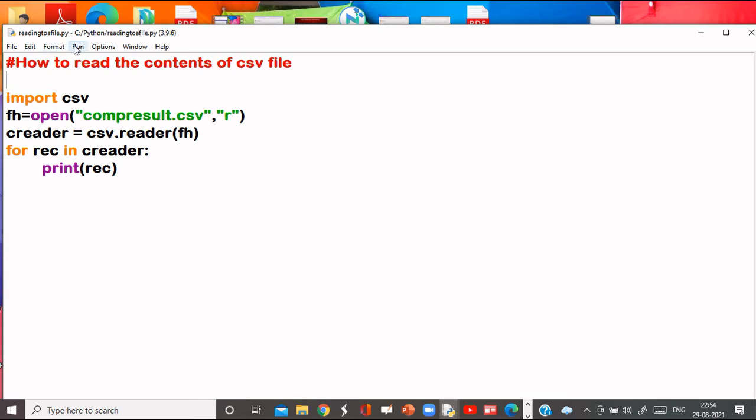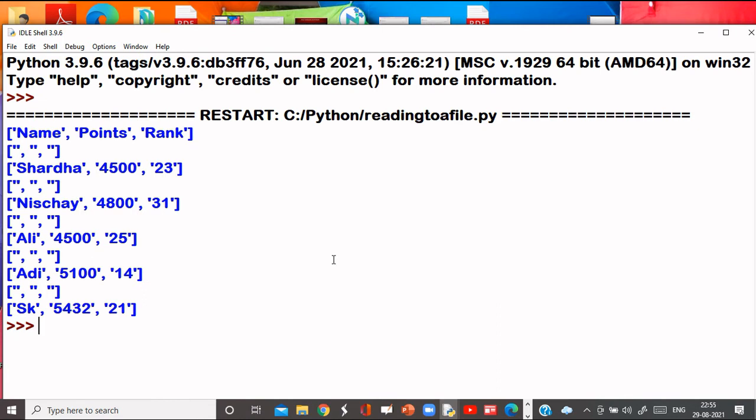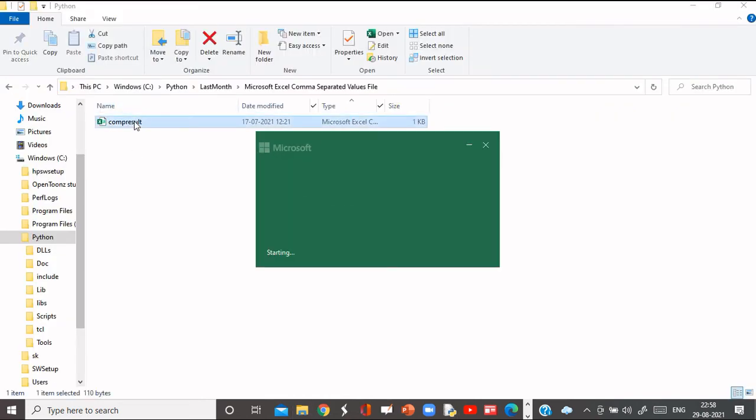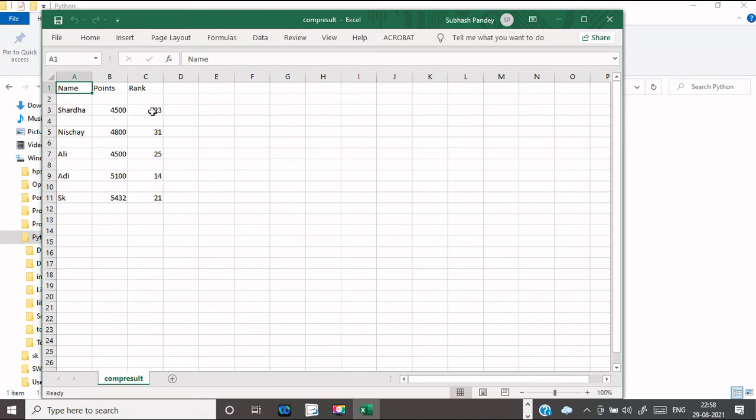You can see it, run the module. So these are the contents, and if you want to check what the contents of that file are, now you can see the contents of the file. This is the content of the file, which is already stored in the form of Excel. So this tabular record is being read through the program. We are reading these contents through the CSV file programs.